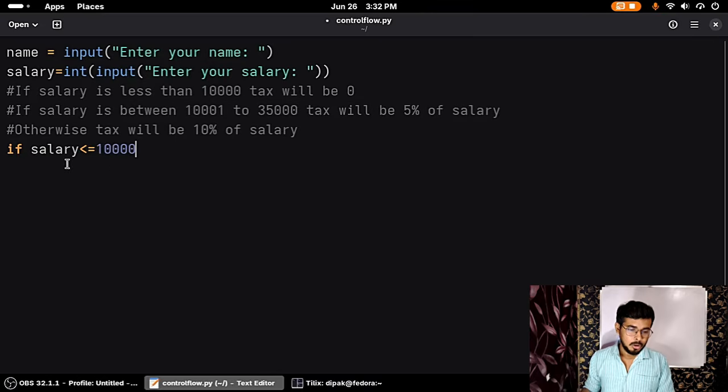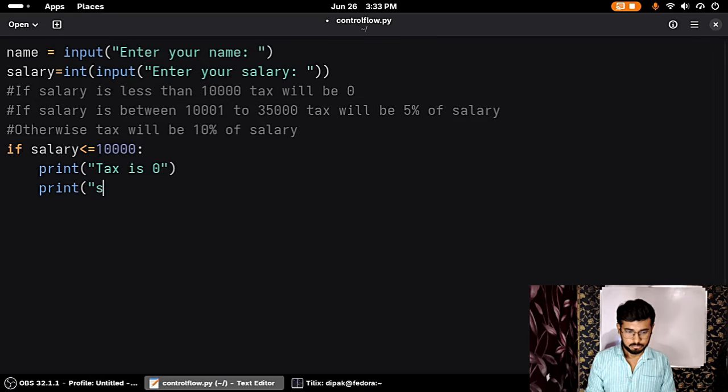If the value of this variable is less than or equal to 10,000, it will print tax is 0. Then finally calculate the salary, which is unchanged because tax is 0.